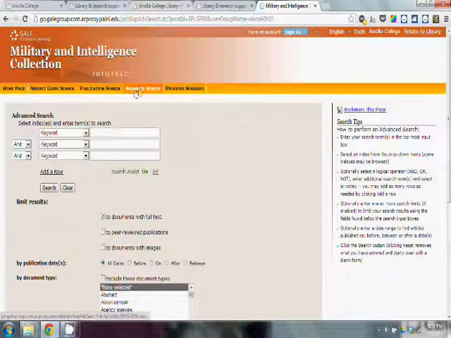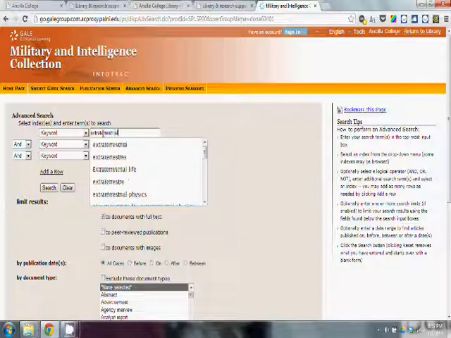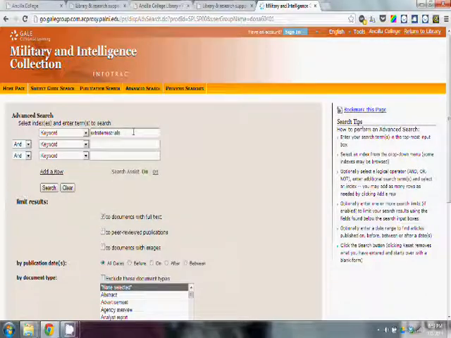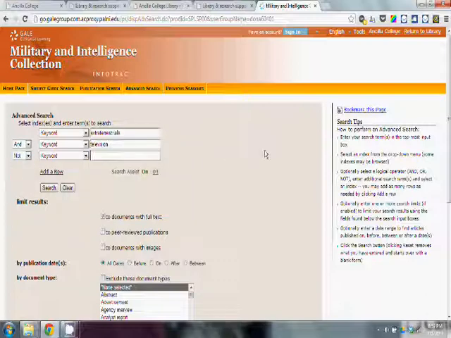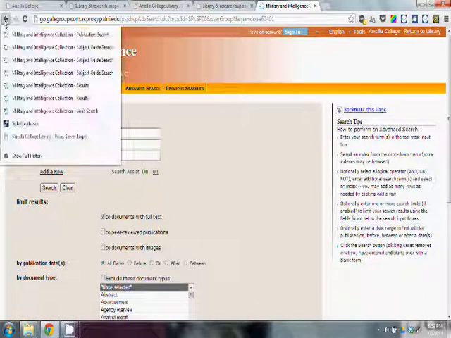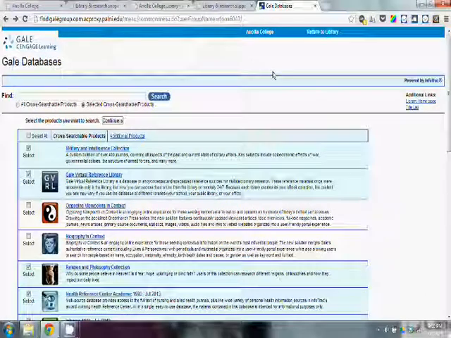We also have an advanced search function, and with Searching Simplified we looked at Boolean usage. This is just another way to use that on Gale Cengage. Again, we can see there that we're typing in extraterrestrials and television, and we can change those with the drop-down menu down to "not" something. So in this case, not ET. And again, this is a way to really manipulate your search and help you so that you're not just blindly typing words in and hoping for the best. You are controlling your search.